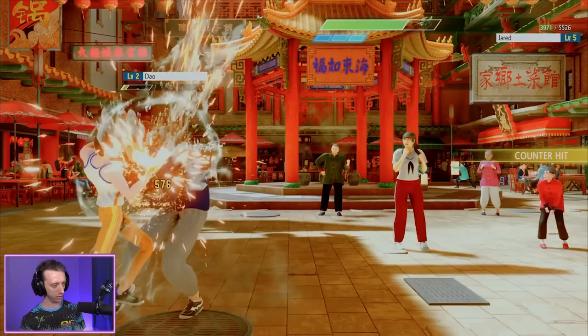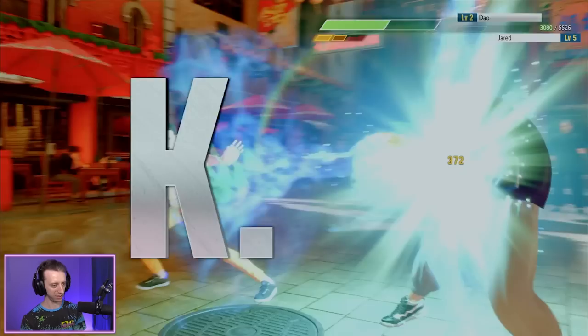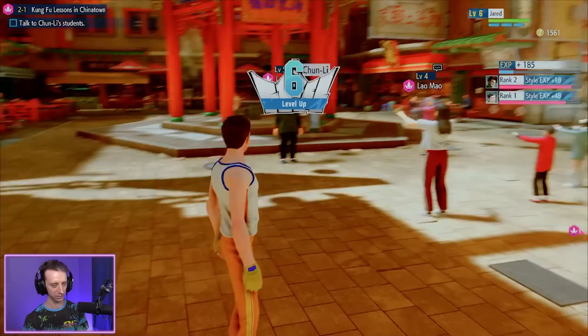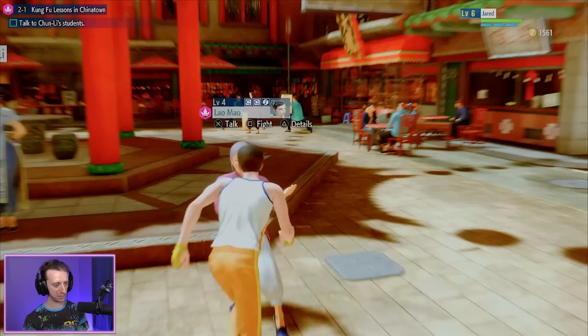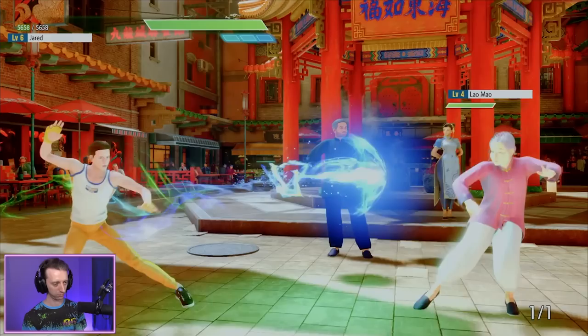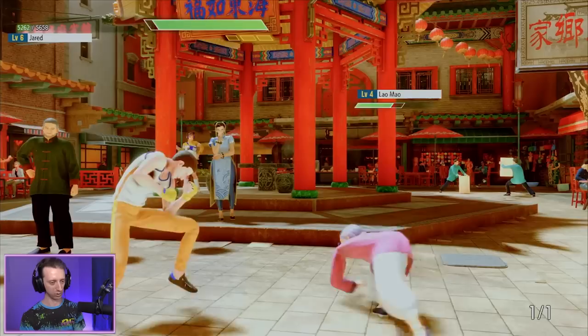Oop, oop, oop. Oh yeah, hold on. Quit blocking, dude. I'm trying to do stuff to you. Kikoken. Got him. Oh, more gear dye. It's white. Hell yeah. Level up. Wait, can I just... I'm gonna beat this grandma. Yeah. Walk into this. Oh, good punish. Oh, I keep trying to do rising uppercut. I forgot I don't even have it on anymore. I'm an idiot.